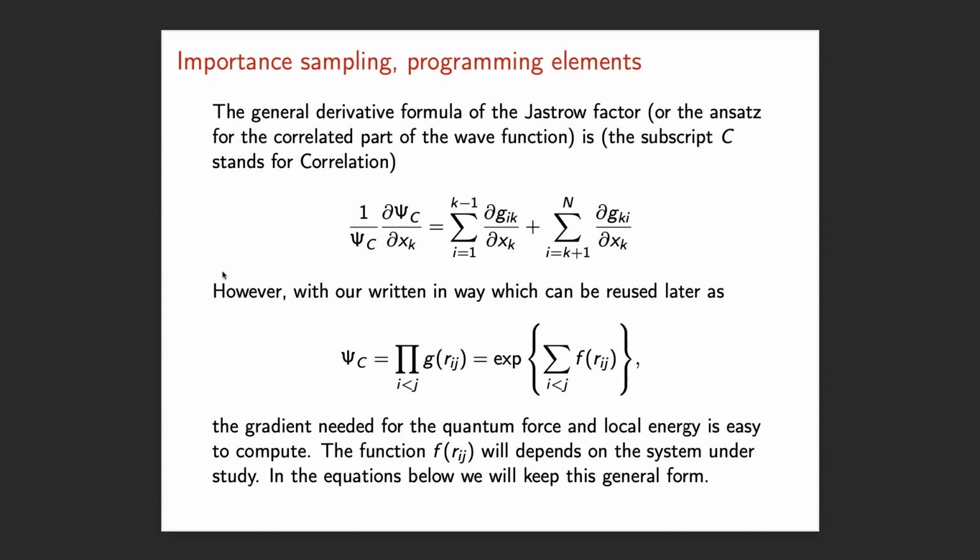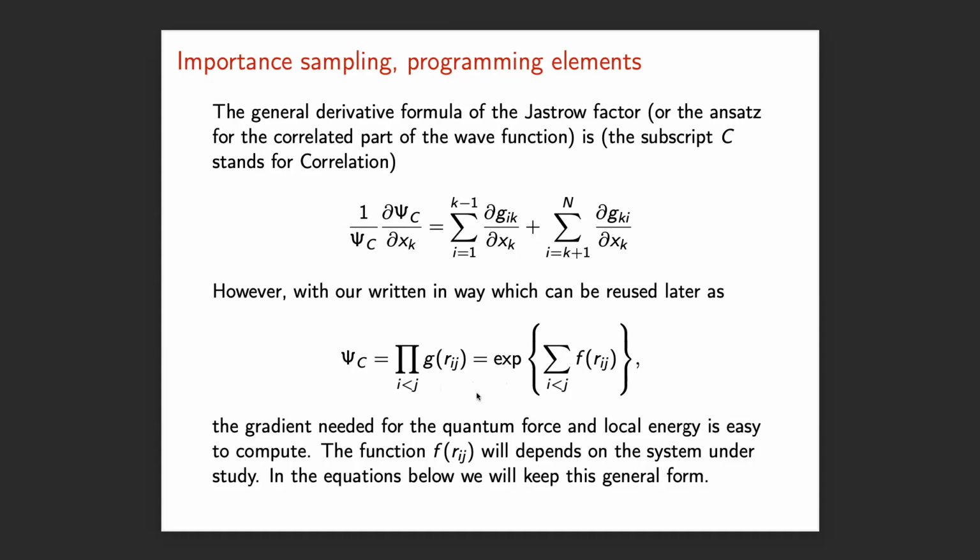Now, the thing which technically is more interesting for us, and this is for later, is that when you are going to include the Jastrow factor, there are some considerations which are useful to think of. Because when you're moving many particles, the calculation of this function, the correlated part, can become quite involved. And there are some tricks which can allow us to speed up the coding. So the wave function which we are dealing with, the correlated part, is often expressed in terms of an exponential.